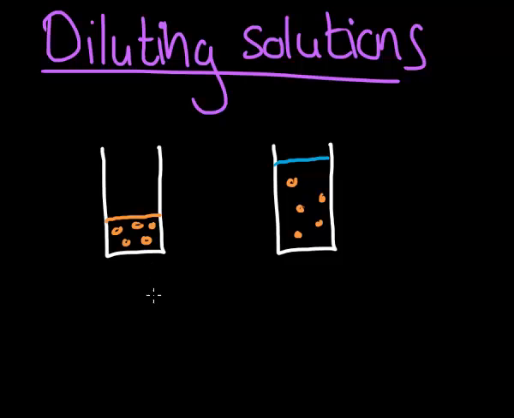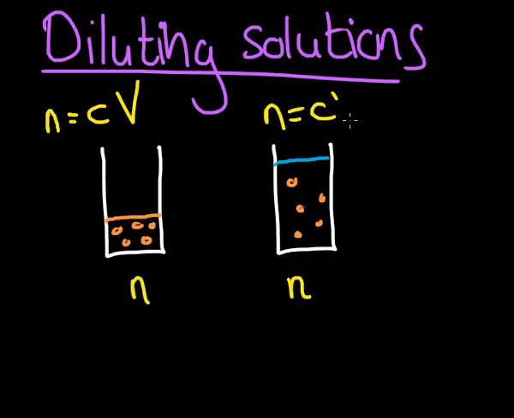Now what's important to note here is that our number of particles in each case, and that number of particles is basically indicated by our number of moles, is staying the same whether it is in its concentrated form initially or in its diluted form. So that means we can, from using our concentration calculation, which says that moles is equal to concentration times volume, go around and calculate our new concentration when we are using the same number of particles.